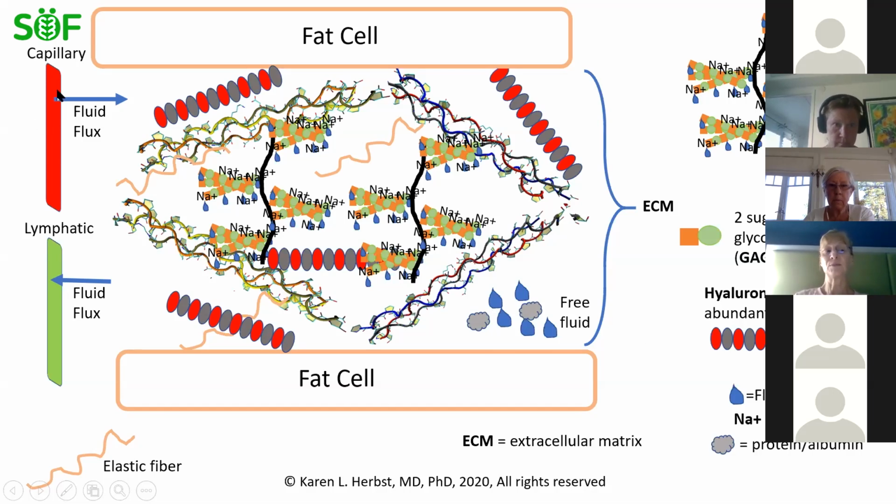Any fluid that leaves our blood vessels, and here is shown the capillary, which is the smallest blood vessel in our body, any fluid that leaves that and enters this area between cells has to leave back out through lymphatic vessels. So if you damage this lymphatic vessel, fluid is going to build up here as free, and it's going to build up here bound to those glycosaminoglycans. In lipedema, we know that our lymphatics function well, at least initially. Even if there may be problems in their structures, they still function and fluid can actually leave. So the water that builds up in lipedema builds up here.